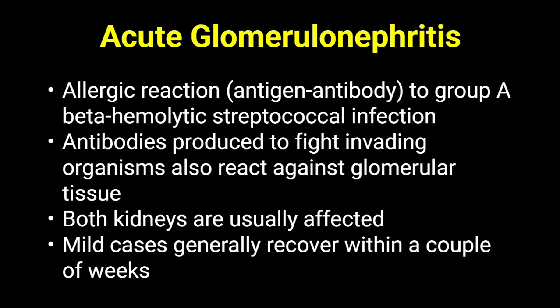Acute glomerulonephritis, AGN, is an inflammatory kidney disorder that commonly develops 1 to 3 weeks after a group A streptococcal throat or skin infection. The body's immune response damages the glomeruli, reducing their ability to filter blood. Children typically present with tea or cola-colored urine, hematuria, edema, especially around the eyes, decreased urine output, and hypertension.